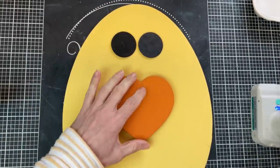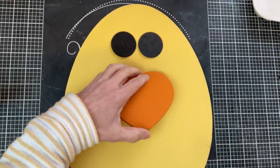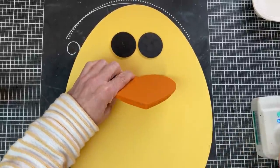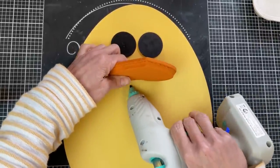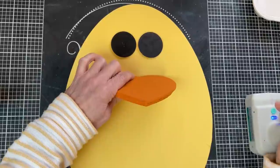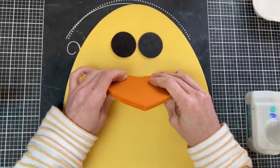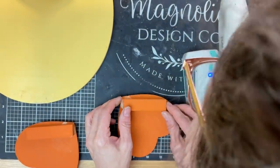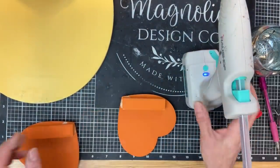Then taking this one heart-shaped plaque, I'm going to glue it upside down so that I have that little bit of a ledge because the top is a little bit indented. I don't know how else to say it, but if you just put some hot glue under there, then you can line that up and make the nose stick out.